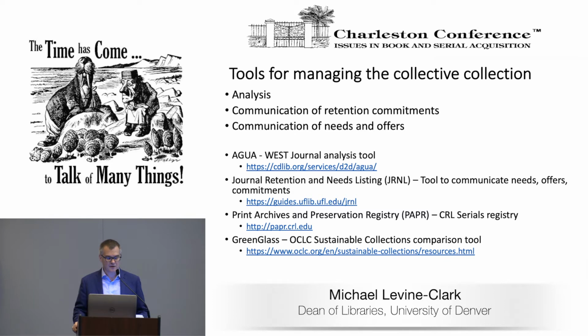I've mentioned a few of these here. So AGWA is the tool that's used by WEST, the Western Regional Storage Trust, for journal analysis and comparison across the WEST members. The Journal Retention and Needs Listing is managed by the University of Florida for FLAIR and for ACERL. And it's a tool for communicating needs and offers and commitments about journals as well. PAPR, the Print Archives and Preservation Registry, is a CRL tool. It's also serials focused. And then Green Glass is the OCLC tool from Sustainable Collections.